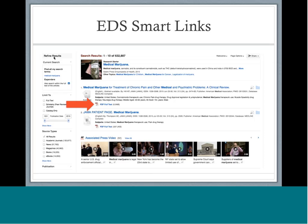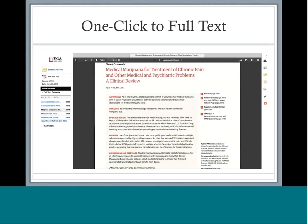We can put that in as a little insert here right in the results page. We know that people are requesting videos because, once again, we can see from the search logs that many times people would be typing in the topic plus the word video. So this is a way to provide additional content to our users besides just the catalog, institutional repository data, articles, subject databases, and full text. So video content integrated. One click takes us right to the PDF of the full text.